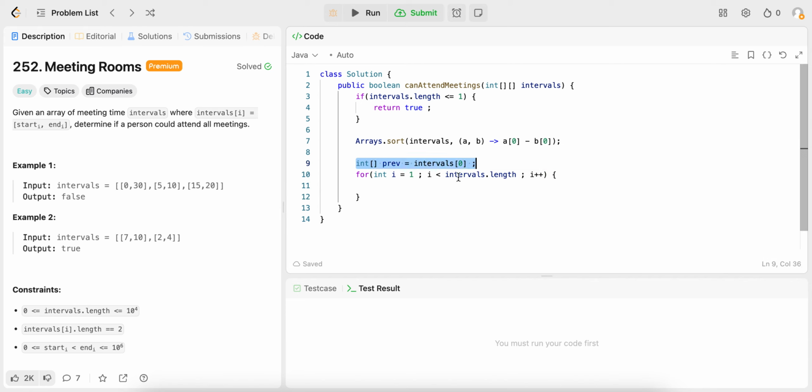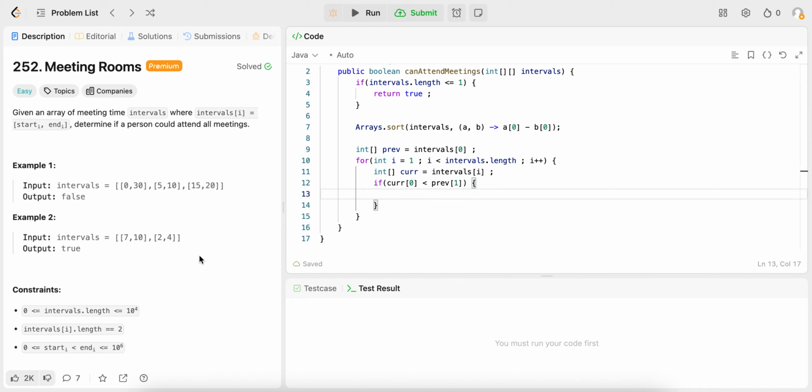I'll take my current interval, and this would be intervals[i]. Now I'm going to check if my current interval's index 0 is less than the previous value's second index, right?